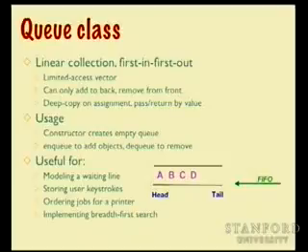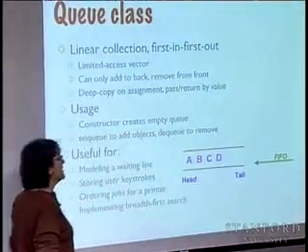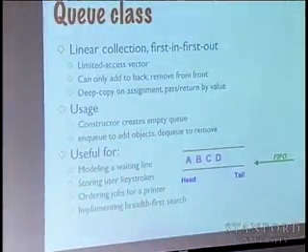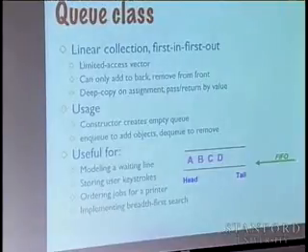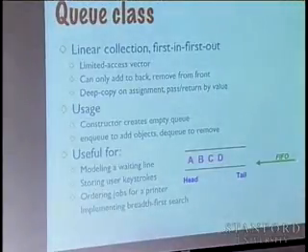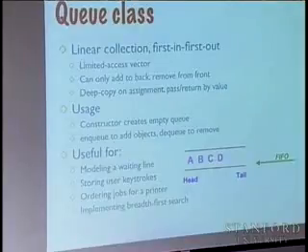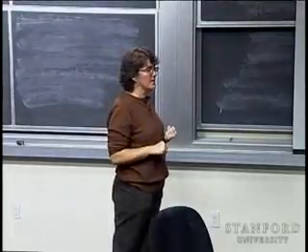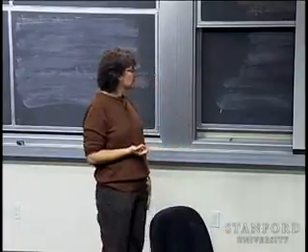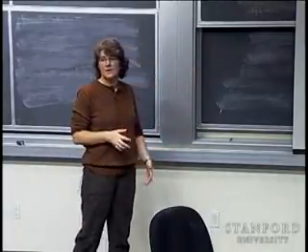You add at the back and you remove from the front, so it models a waiting line. If you think of the head of the queue and the tail, or the front and the back of the line, A was placed in the queue first. That operation is called enqueue. Enqueue A, enqueue B, enqueue C, enqueue D, and then when you dequeue, which is the remove operation, it will pull the oldest thing in the queue, the one that was there first, who's been waiting the longest, so removing the A, and then the next dequeue will give you the B, and so on. So it does what you think of as your classic waiting line.